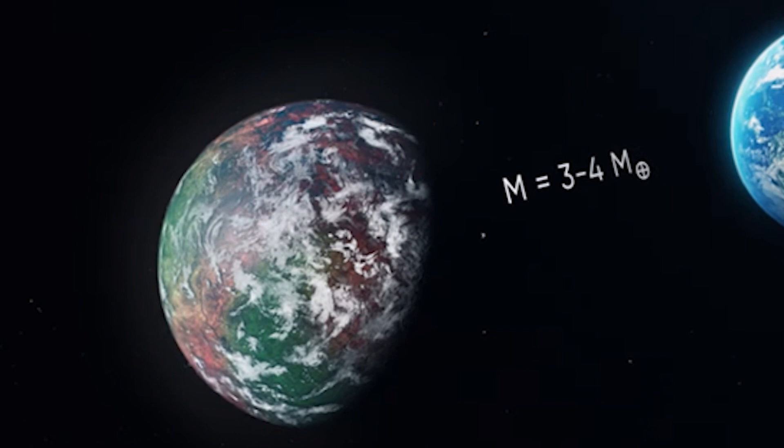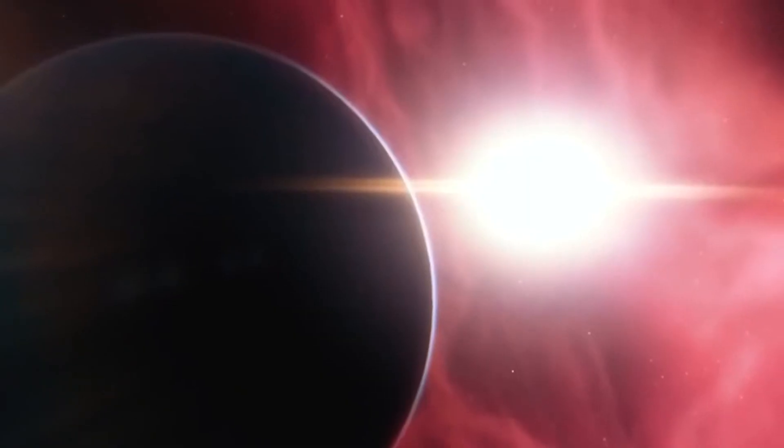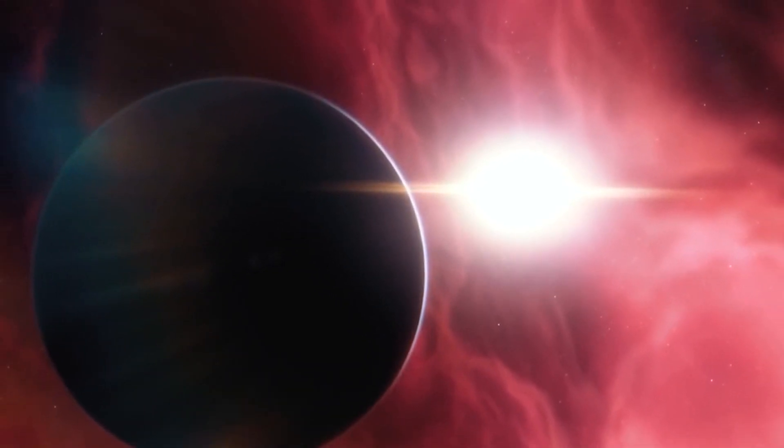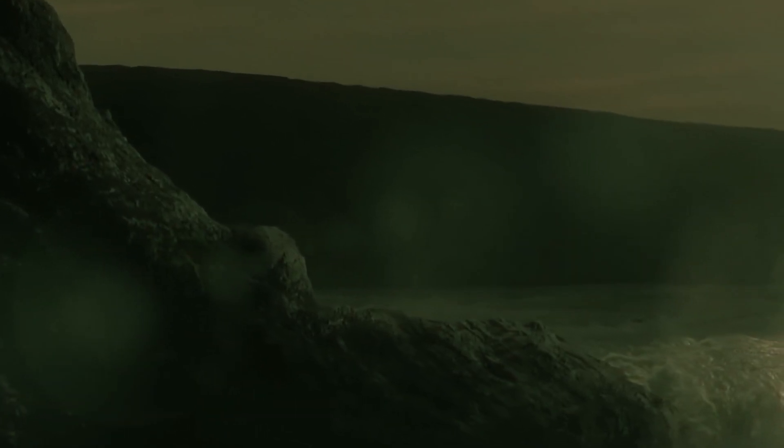Gliese 370b, positioned at a distance of 0.26 astronomical units from its parent star, enjoys a rather comfortable spot in its star's habitable zone. If its surface's albedo value, reflectivity, is similar to Earth's, the average temperature should be around 25 degrees Celsius. A rather cozy climate, wouldn't you say?